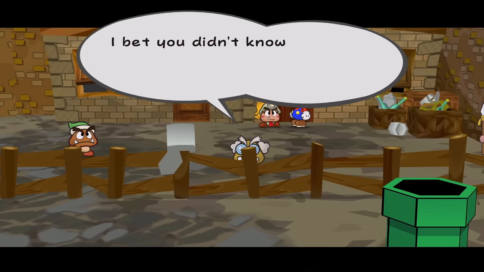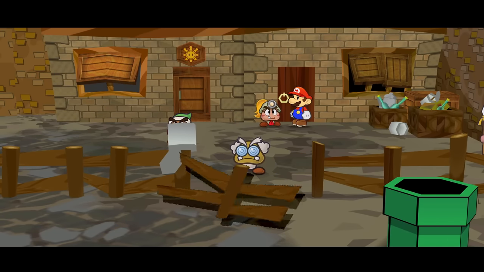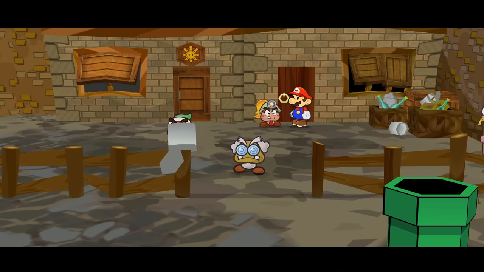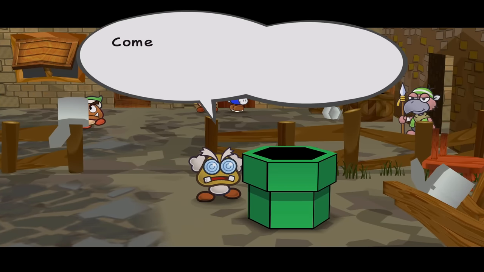Looks like we want to go down here. I bet you didn't know this rotten thing came off, did you? That's so funny how it just comes off like that. Okay, and we want to go down here. We can use this pipe to get down under the city streets.